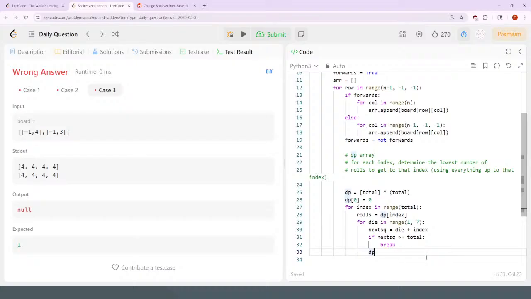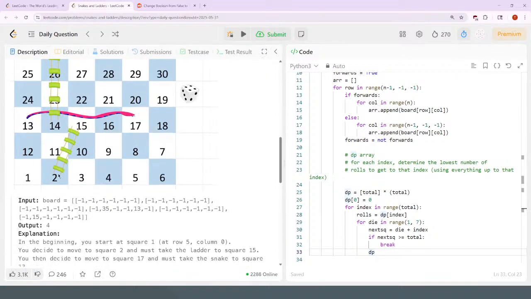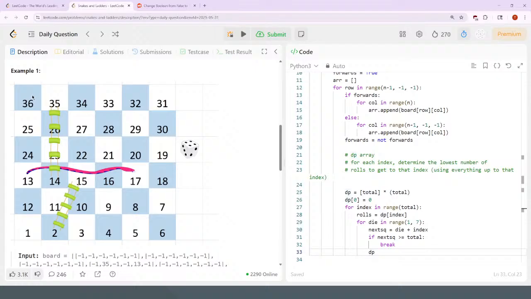You determine based on the board what the actual thing is. So if I think about how the board is set up, initially all these squares have 36 as the initial starting number of die rolls to get to each square.